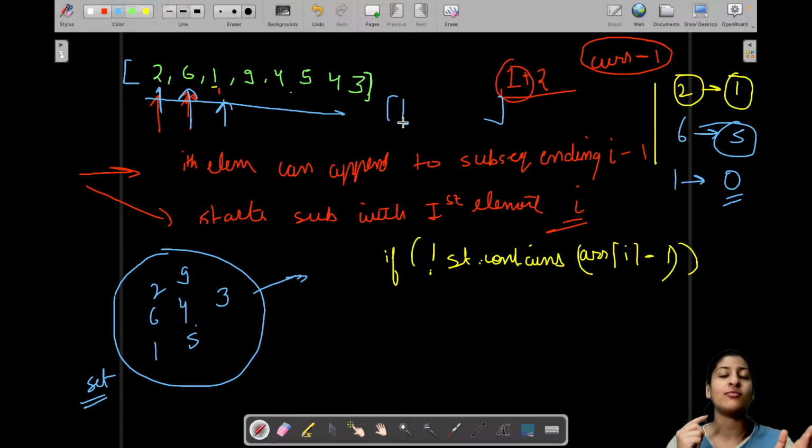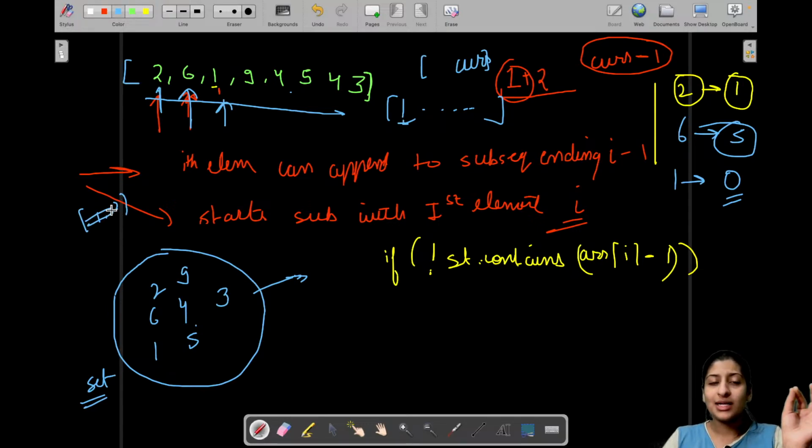You getting my point? So 1 would be the smallest element of that subsequence, and now my target would be, till how long can this subsequence go such that all the elements are consecutive to 1. Okay, so whenever I was getting an element which was 1 less than the current element, that means a subsequence might exist whose ending element can be that current element, right? For example, when I was searching for 2, I got 1, which means there can be a subsequence which has 1 and 2. So I want to ultimately find the smallest element of that subsequence.